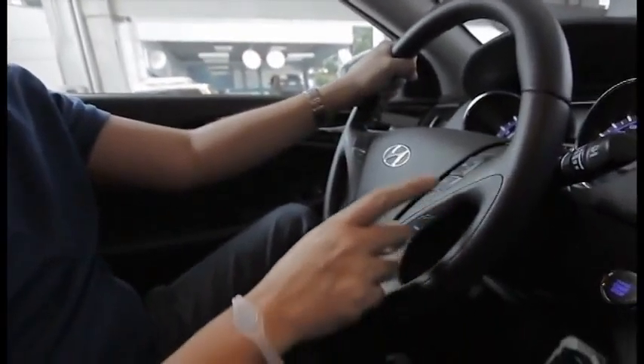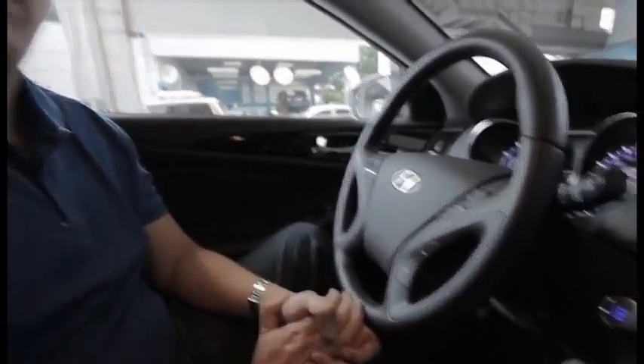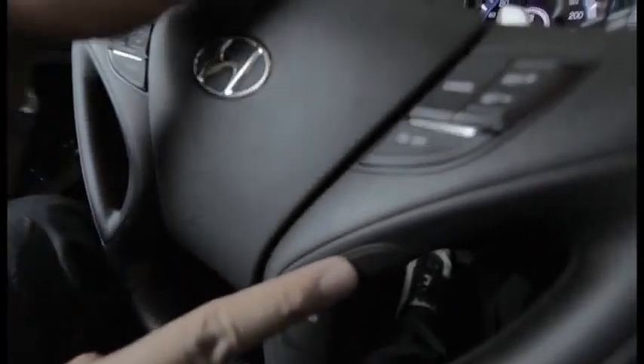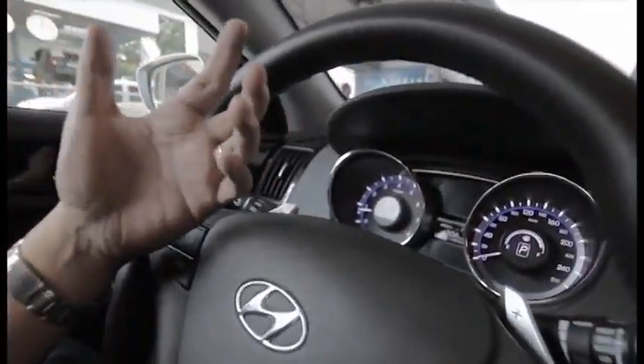Down here you can control your trips. If you're conscious about your gasoline expense or fuel consumption, you can monitor your trips over here. If I press this button, there's a mini LED display up here that can show you how far you've run, your consumption, your average consumption, elapsed time of the trip, and you can even turn on eco driving. It also tells you the distance you can drive until your tank goes empty — so you'll never have to worry about how far you can go.